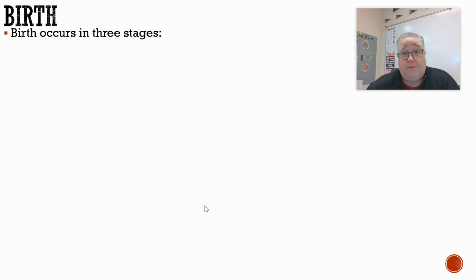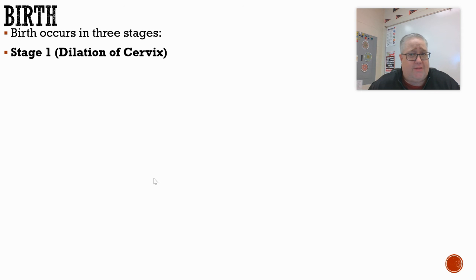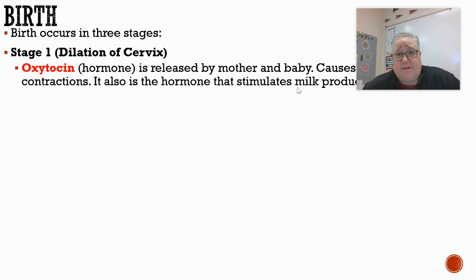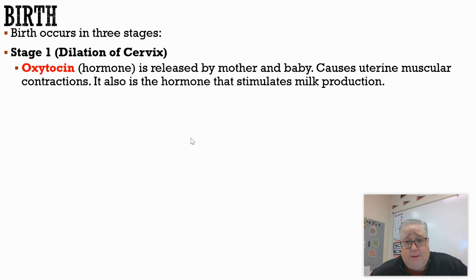That leads us to the birth. We're going to see a video this week that will show you a live birth and the different stages of it. But basically, there's three distinct things that occur during the birthing process. Stage one is called the dilation of the cervix. And again, if you aren't sure where the cervix is, go back to my video on female anatomy and be able to tell where that is. But that's basically the opening to the vagina, or you can look at it as the opening to the uterus as well.